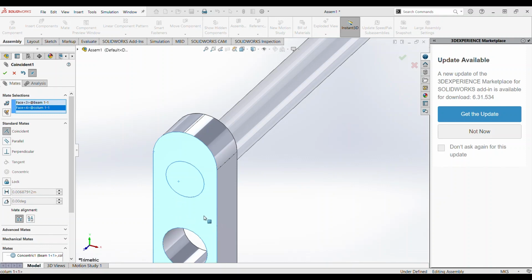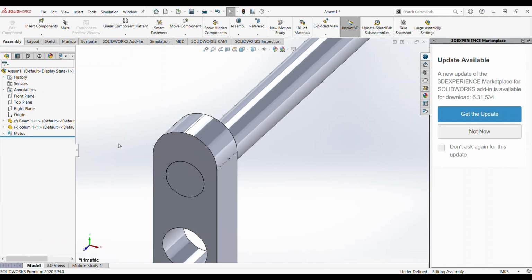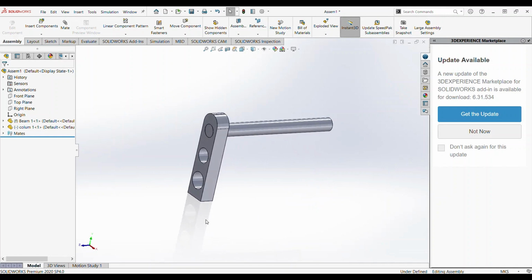So now we do not need to do anything else, because if you have more parts, then you can also join them as per your requirements. We're not gonna join any other part. Therefore we can click finish. So your assembly is more or less finished here, and we will click OK. So now you see our parts are joined together.